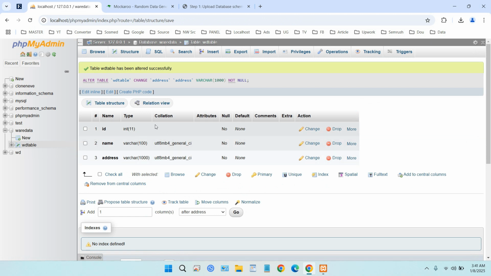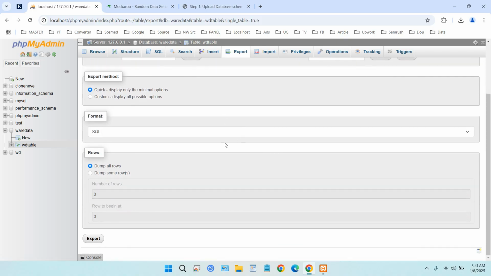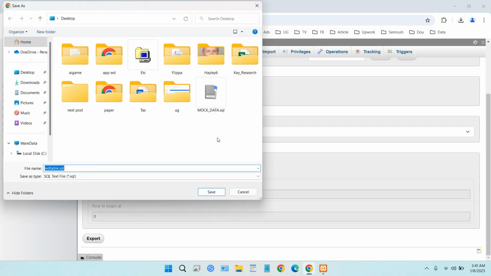In this second demo, we already have a table in our database, so we can just export this table. Export this table as a blank table, just a template, and we can click export here.